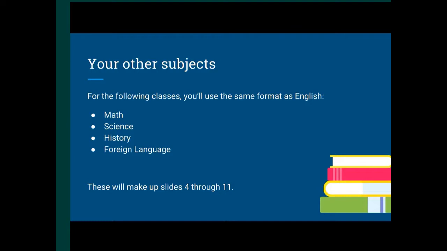Now remember, you have examples for English, so if you get a little nervous or confused, grab that, look at it again. You will also have in your email the document from Mrs. Rains that goes over all of the different notes from your different teachers. I know for sure math, science, and history will be there. I'm not sure foreign language will, but I have faith that if it's not, you'll be able to make it work anyway, okay? So pull those up, take a look if you need a little inspiration.